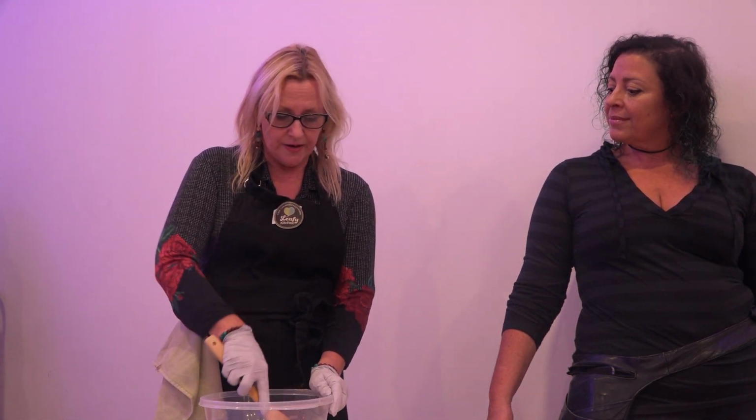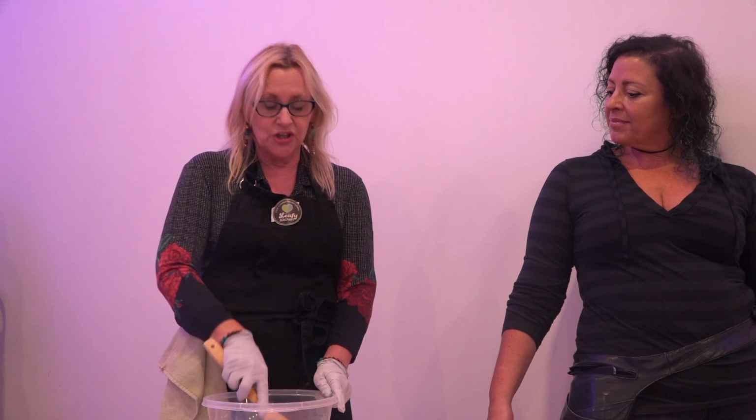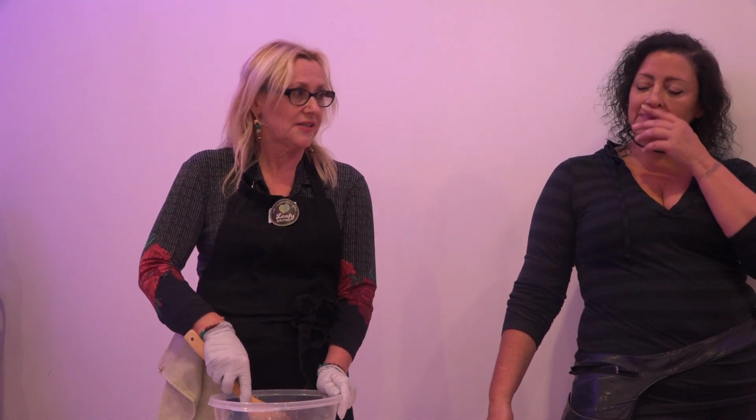Vodka has no flavor, so it takes on the flavor of whatever it is. The best thing with extracts is to use 100 proof vodka. And you can get it, Smirnoff do a lot of 100 proof. And you literally put the herbs and spices in a jar, you pour the vodka over, and you let it sit for a couple of weeks normally, and then you strain it, and you get your extract. That's it.